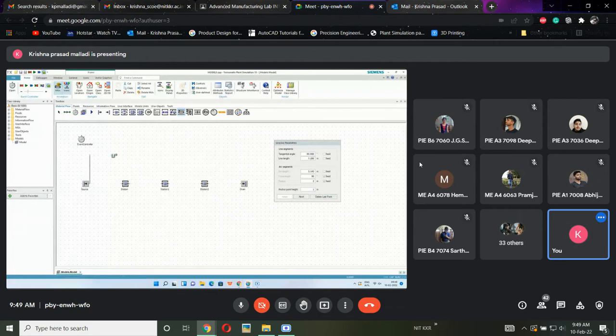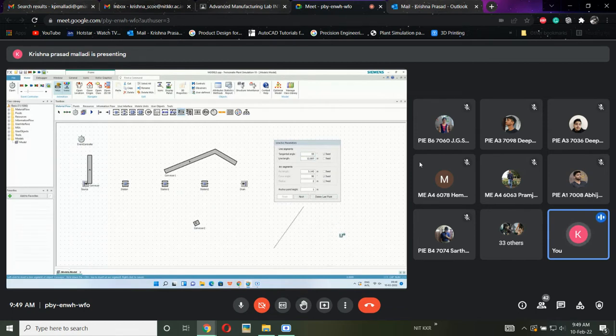Even though I click like this, there is no angle specified by default. That is why I am getting this many different conveyors. See what will happen if I enter 25 degrees. Then I will get 25 only. If I want to move upward 90 degrees, it is not possible. Again, if I give 55 degrees, I mention 55 degrees, and see, at 55 degrees only I will get the conveyor.